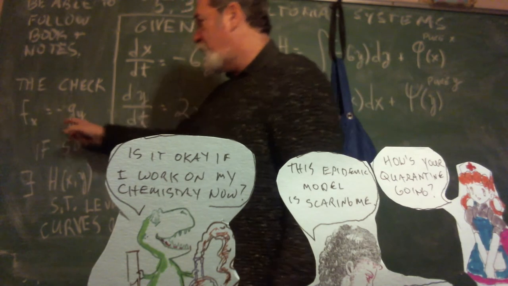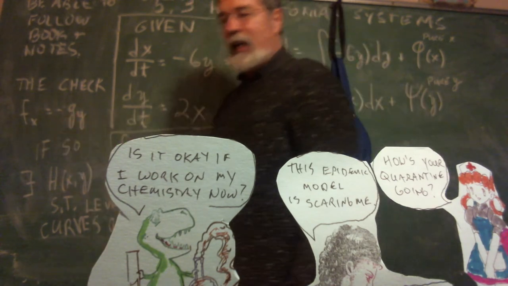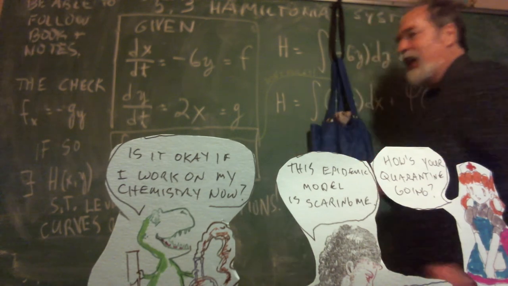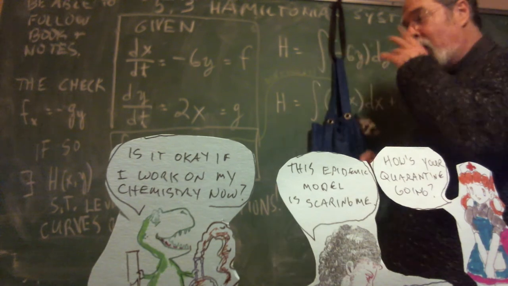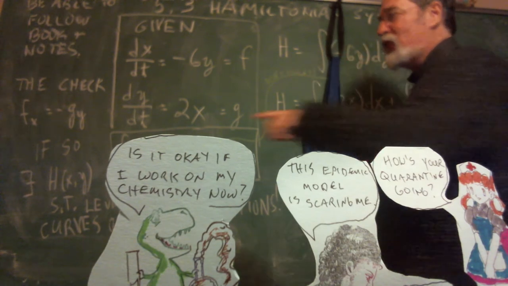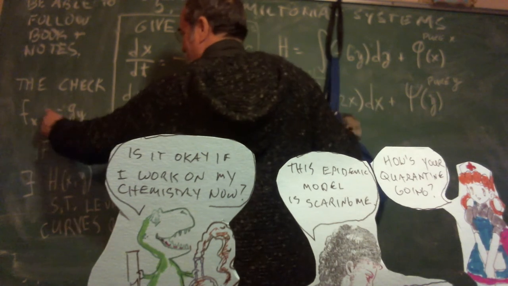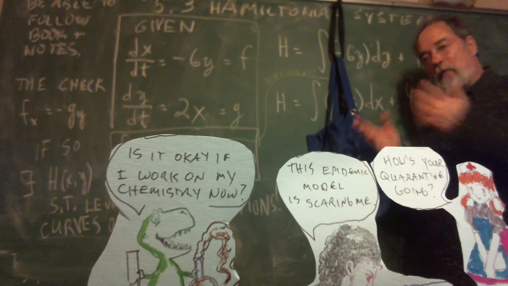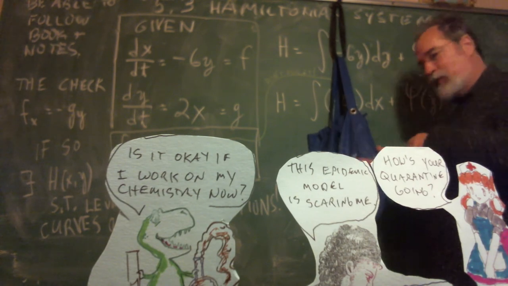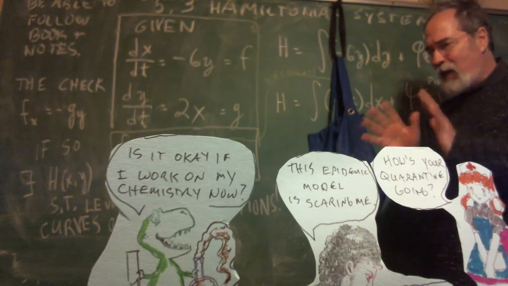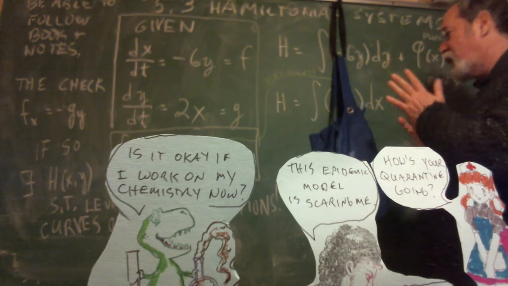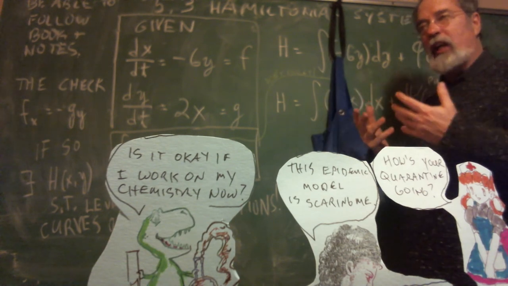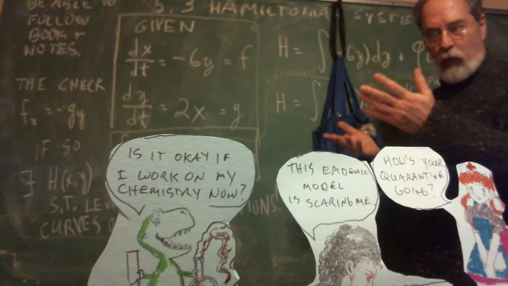We've got to check a couple partial derivatives, and if they differ by a minus sign, then Hamiltonian system methods apply. And if they apply, then we'll do everything that's on the board. But in 5.4, we study a system where the check is f sub y has to equal g sub x without a minus sign. How are you going to keep track of this? It's just different partials, and one of them gets a minus sign, one of them doesn't. So you don't have to have it memorized, but you've got to watch to see what's going on with this. And after we do 5.4, we'll do an example where you don't know going in whether it's Hamiltonian or the other one, which we'll see.